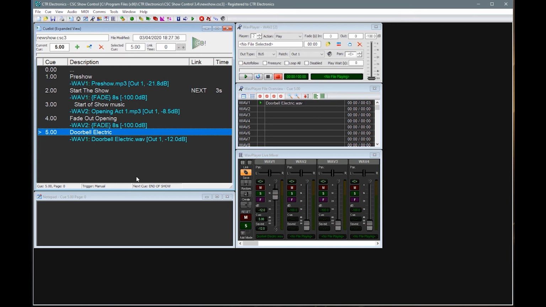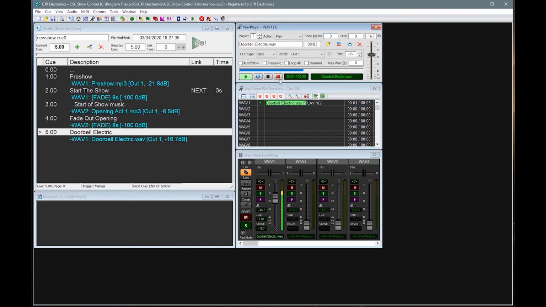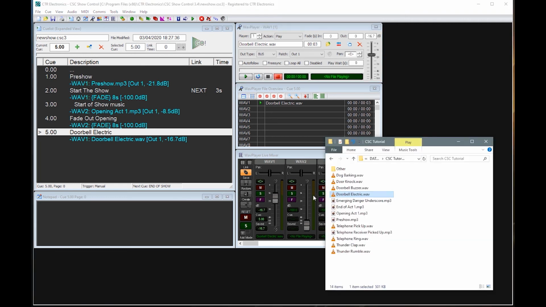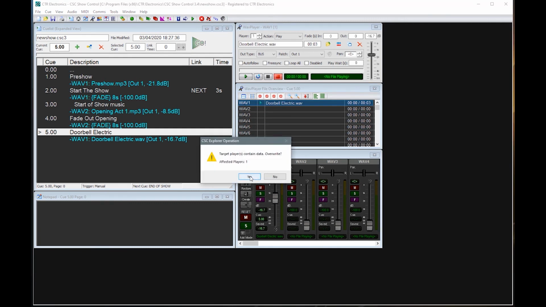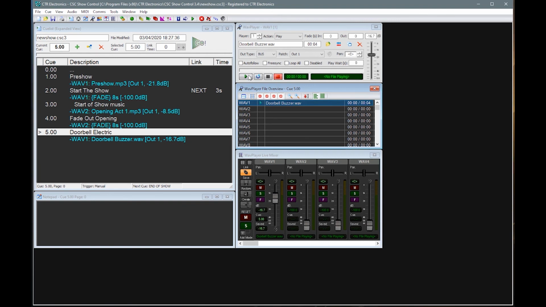Okay, so we assume that's what he wants. And at first glance it seems to be, so we set a level that we're quite happy with. And then of course, when it comes to tech time, he says, no, I don't like that one. So you can of course just drag something onto the top of the other one, and it will say, are you sure you want to overwrite? And we've now changed it to a different sound. The advantage of doing that is it retains all the other settings. So we haven't looked at routing yet, but it would retain our routing and it would retain our levels. So he prefers this particular doorbell, so we're going to add that.